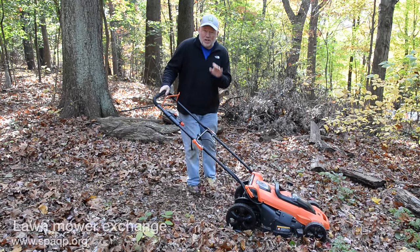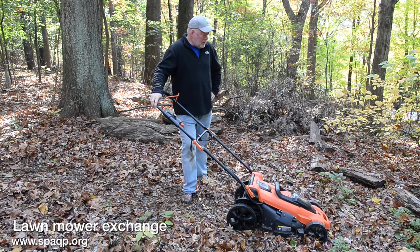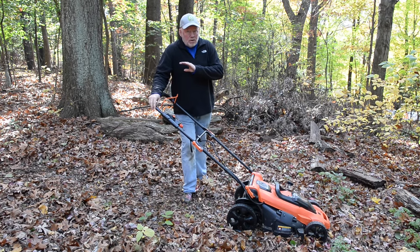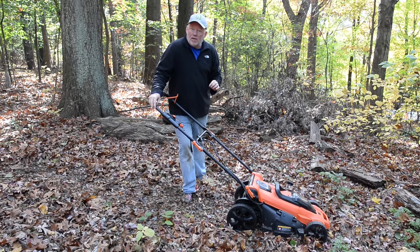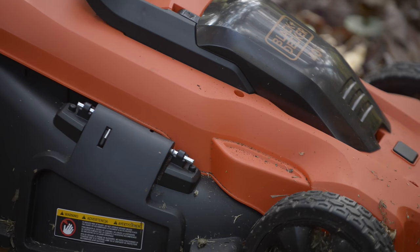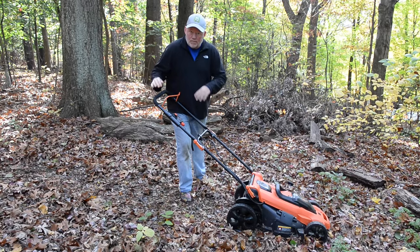The best thing I ever did was trade in my old gas mower for this electric one. That gas-powered mower was on its last legs, I got a nice credit for it, and this thing is so lightweight — it works great and runs on a battery. We're talking all about leaves today and what to do with them. You don't have to rake or blow them off the lawn — you can just mulch them with your mower. Leaves in the garden can just be left there; they'll rot down, make compost, and they're a great place for beneficial insects to overwinter.